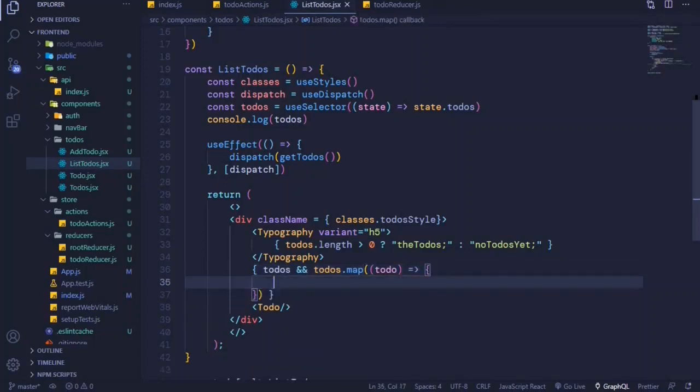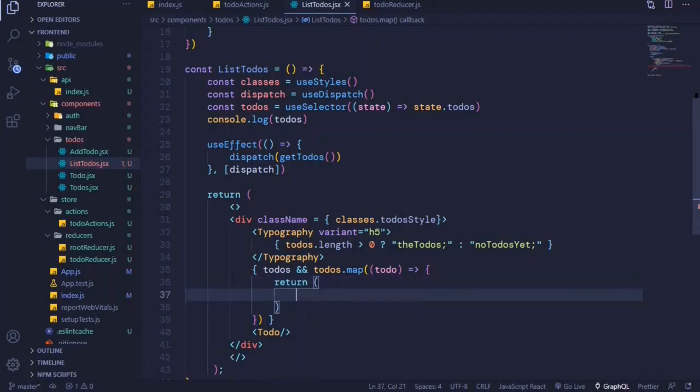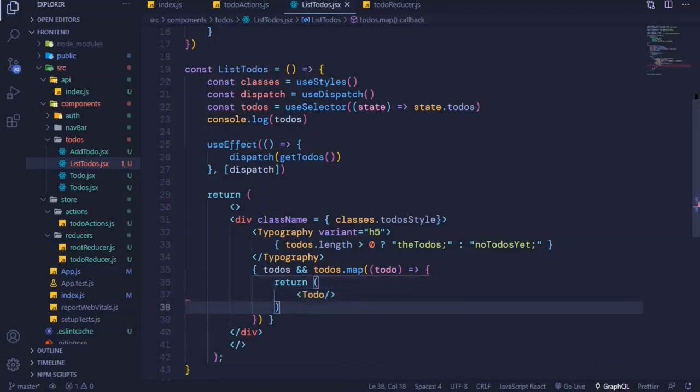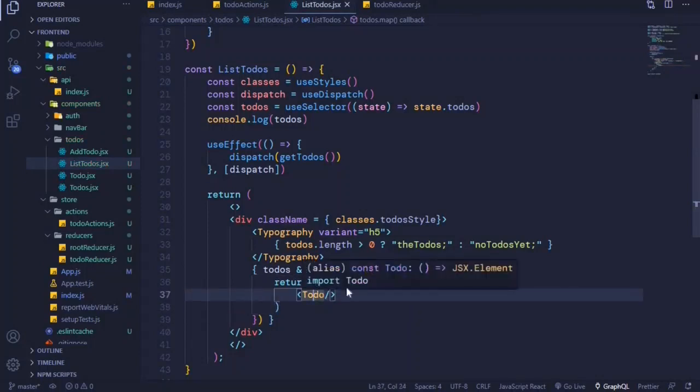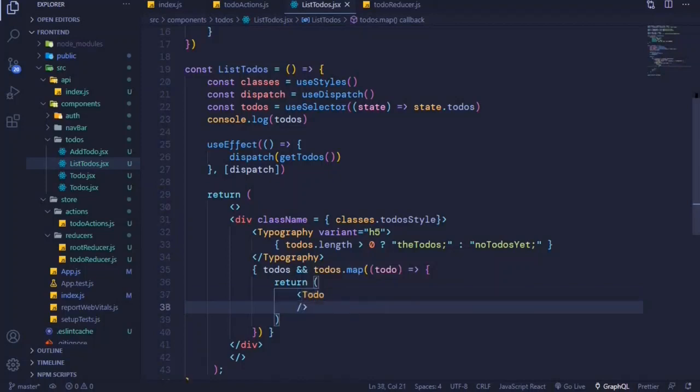And then we can do something in here. We can include a return statement, and what we will return is this particular component. So if we have 2 to-dos, this component will be displayed twice. For us to display the details of that particular to-do, we need to pass the properties of each to-do in this particular component. Right here I'll just use a break so that we can clearly see what we are doing. The first thing that we can pass is our entire to-do. So right here you can say todo will be equal to todo, and we will be able to read the properties of that to-do in this particular component.